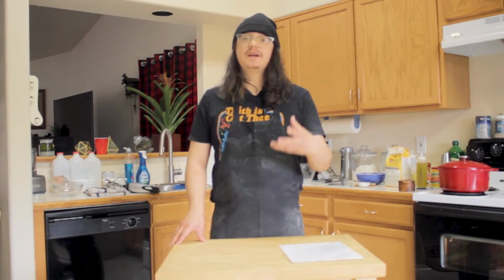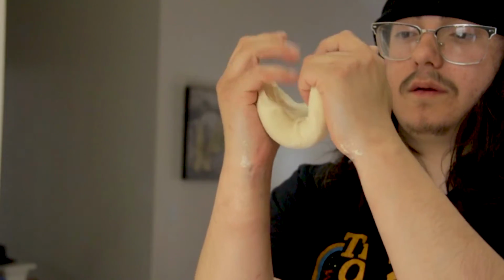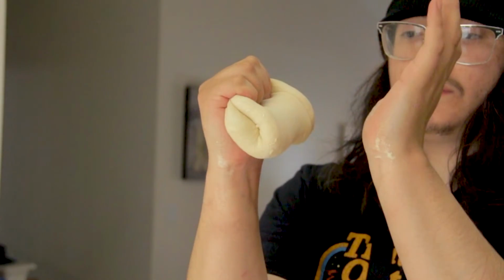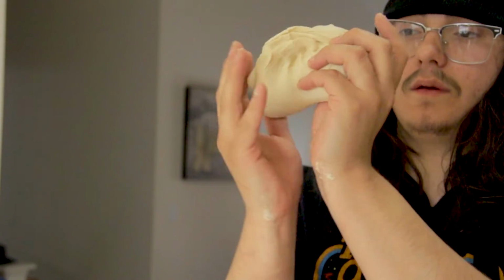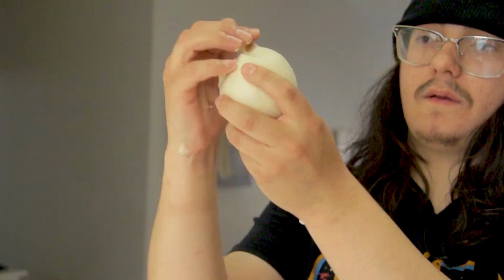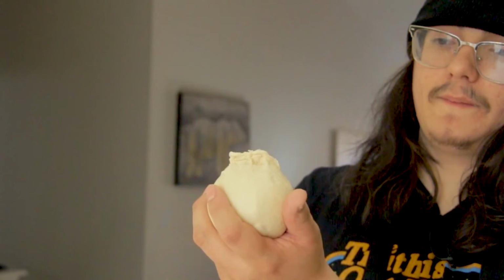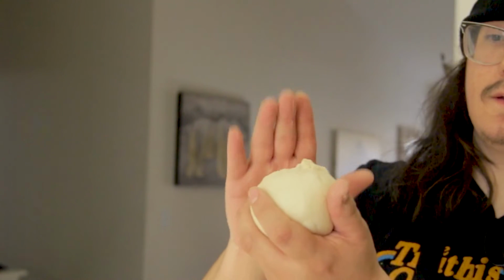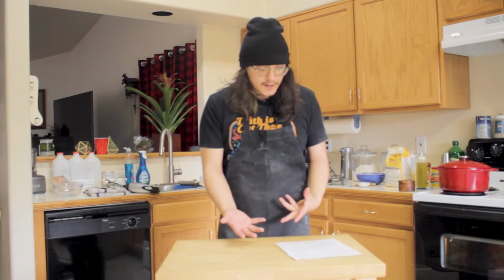Next, you're going to shape the pizza dough balls that are going to turn into the actual crust. Roll the dough by stretching and pinching with the palms of your hand. Rotate the dough as you do this for nice, perfect rotational symmetry so you end up with a nice round ball. Finish the dough by pinching a nice little tip so that it looks like a little onion on what will now be the bottom of the roll. Pinching this off well and properly is going to ensure that you have minimal thin spots once you stretch out the dough for your final pizza.